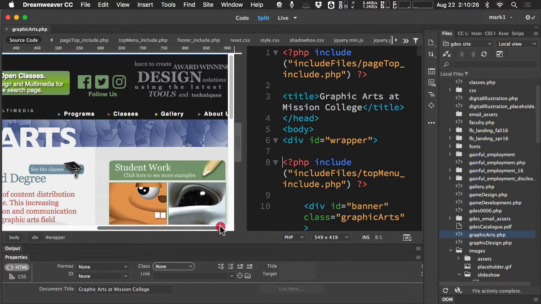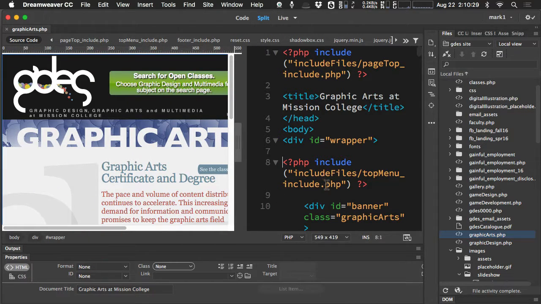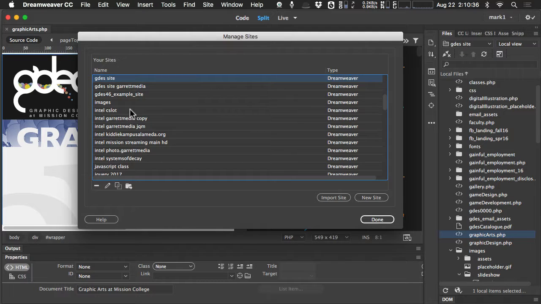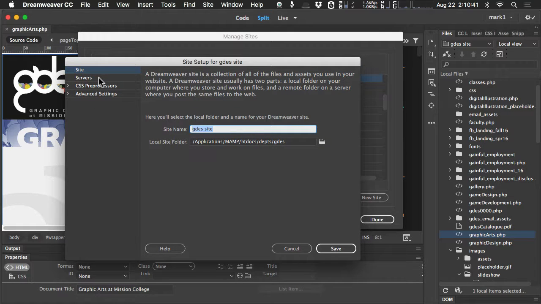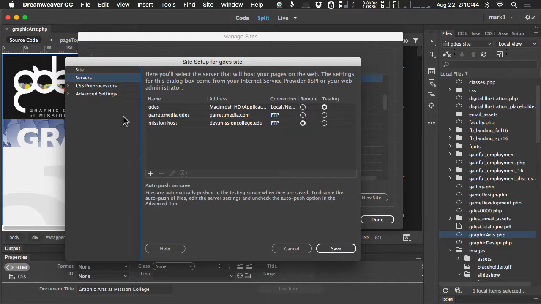The other thing I need to do, besides turning on the web server, is to point to it with Dreamweaver. So if I go to Manage Sites, or just click over here, I could have clicked that as well, and I'm going to double click my site. So here's the site, we've seen this already. But if I go to Servers now, there's actually stuff in there. This has 3 servers. It has my local server, which is right here, and it says testing. So this is a testing server, which means, just like it sounds, I'm going to run it locally here on my testing server.